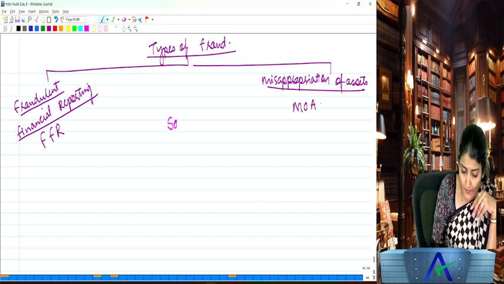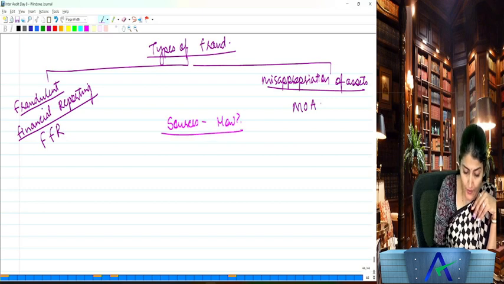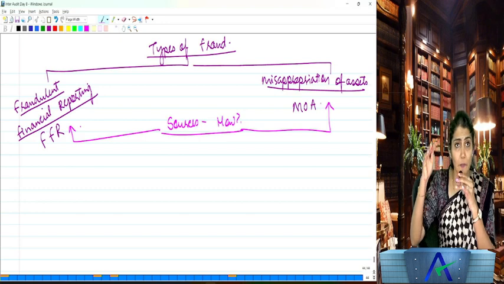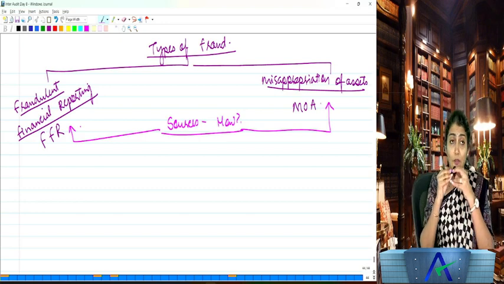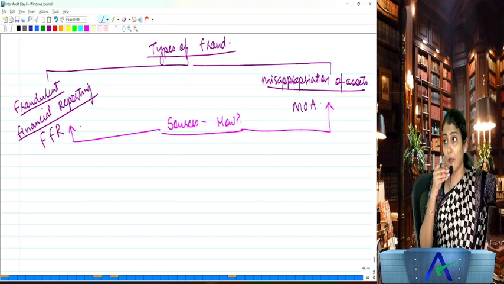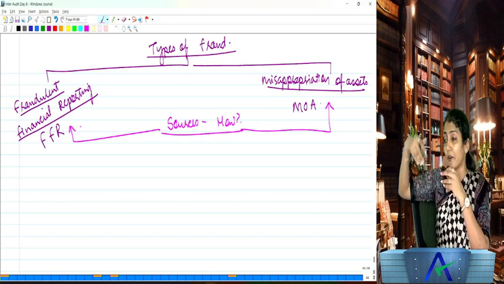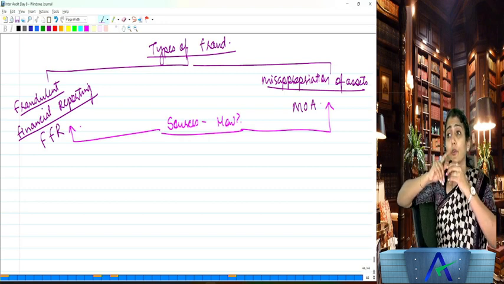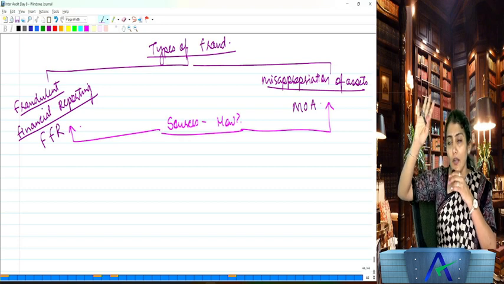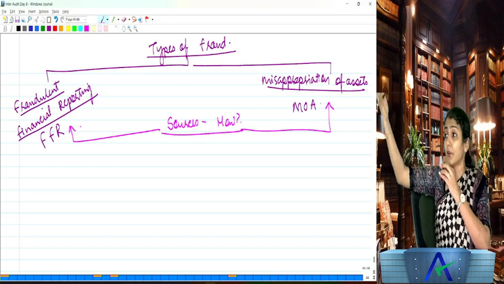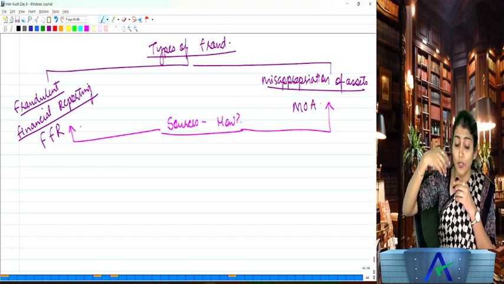Okay, what are the sources? That is, how can a company do the fraud in accounting, or how can a company do the misappropriation of the assets? So what did we say? They can manipulate the accounting records, they can do misapplication of accounting principles, they can steal the inventory of the company, they can embezzle the receipts. This is how a company can do the fraud in the accounting, or how the company can do a misappropriation of the asset.